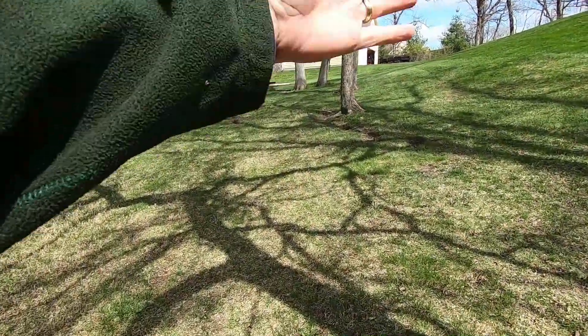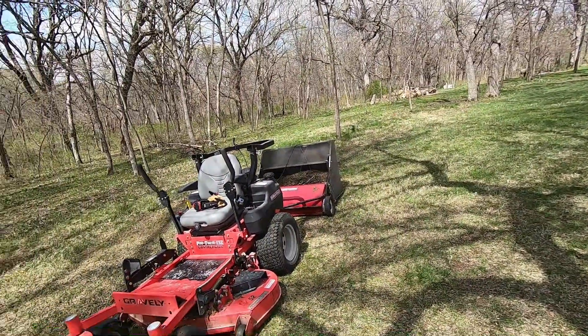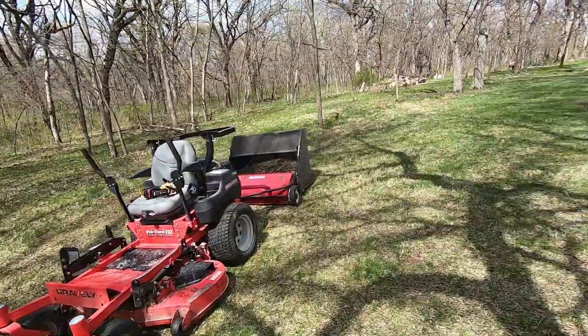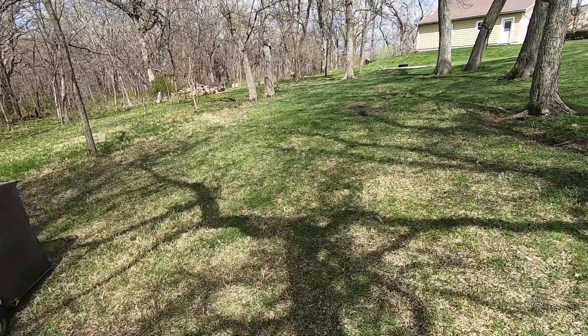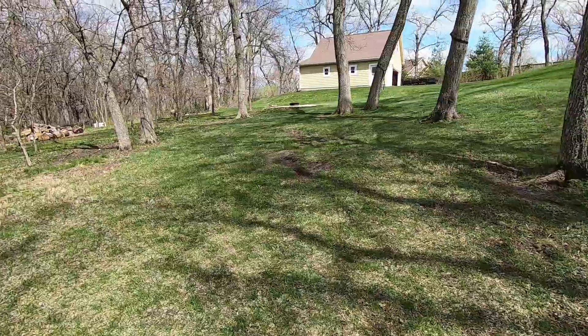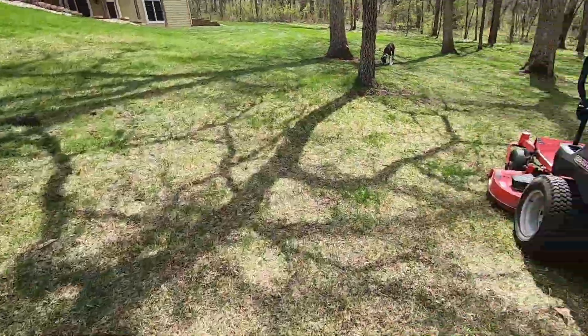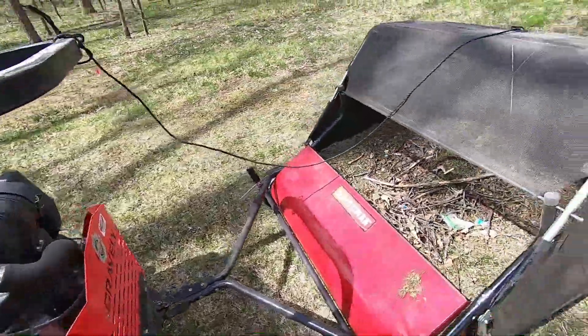What I do is I basically just mow and kind of windrow the sticks to the inside, then drag the lawn sweeper around with me. Every once in a while I shut the mower off and run around and pick up stuff that I'm blowing around. But as you can see, the lawn is really clean — the twigs are pretty well picked up and this is the result you get from running around with it.